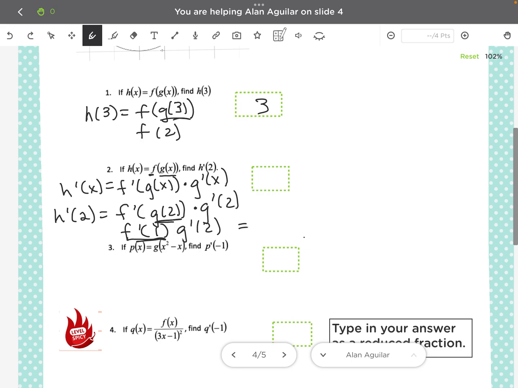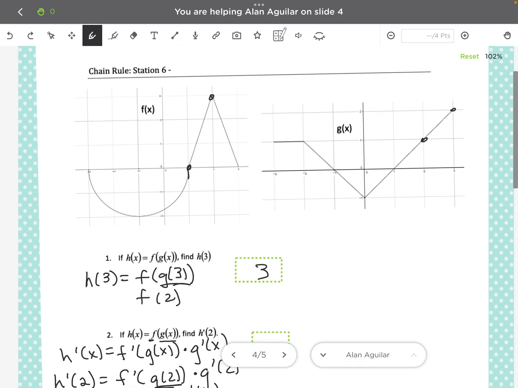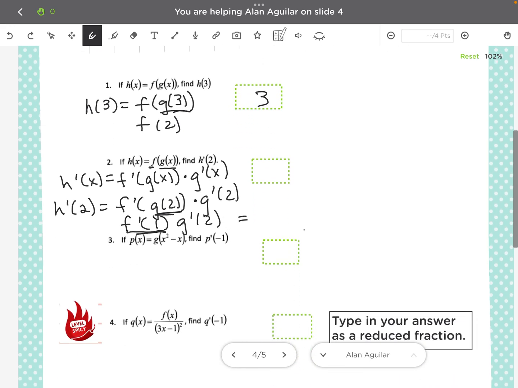So if I look on my graph, f prime of 1, notice the slope at this graph, notice you've got a curve here and there's this straight line. So notice it's creating what's called a cusp. So if you recall, slopes do not exist at a cusp. So really, because this piece right here does not exist, it doesn't even matter what the second piece is. Does not exist times anything, it still does not exist.